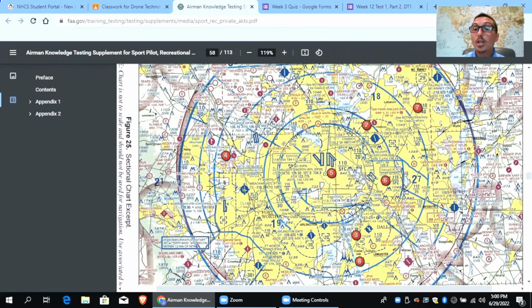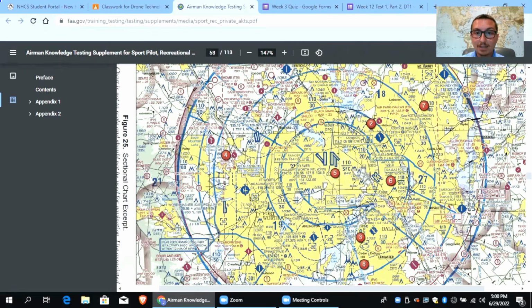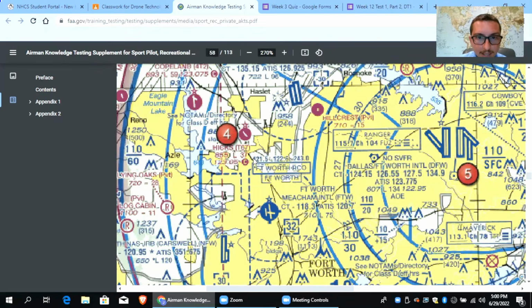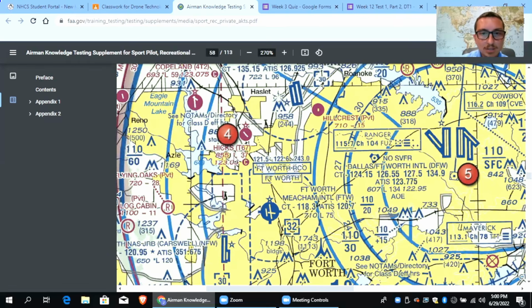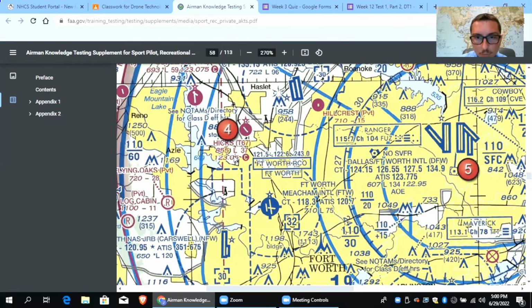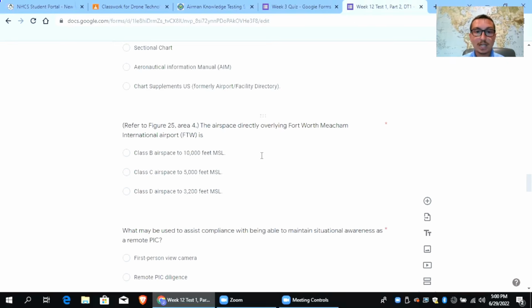That makes it tough. Guess which airport we're not looking at? Dallas-Fort Worth, right? We're not looking at DFW. We're looking at the McCamley, right? Isn't that what it said? Where is it at? Right here. Fort Worth McCamley International Airport, FTW. Don't get confused by that. They do this to trick you on purpose. They're trying to make you think you're over here, in Dallas-Fort Worth.